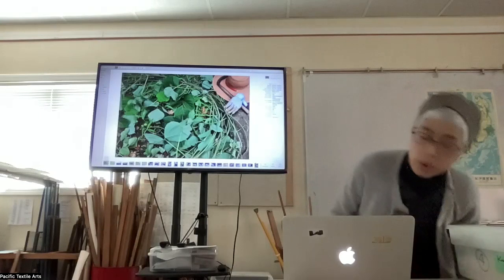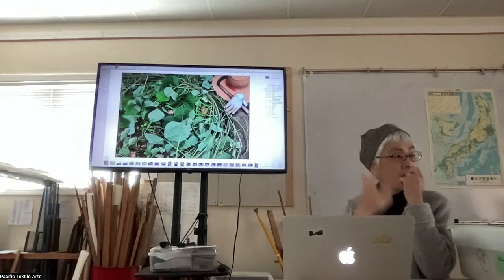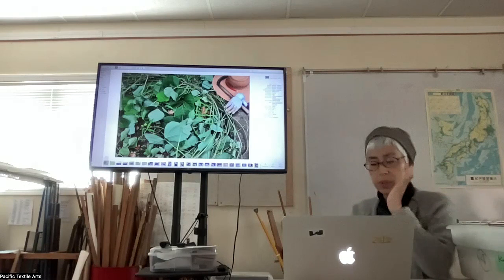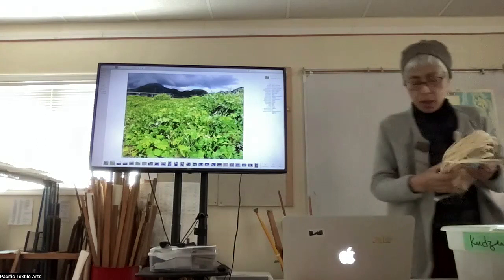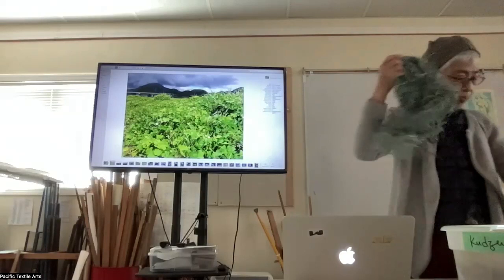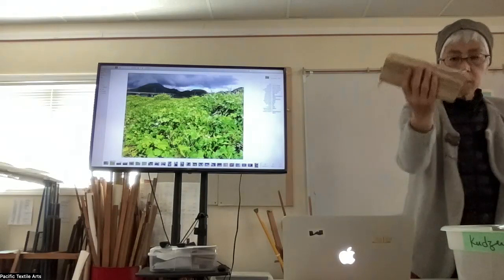So kudzu is a food, tea, domestic feed, and, how to say, fabric. So it serves everything. The fiber comes from the stems? Yes. So I'll pass or hold this bag. It's a little bit dark. This is the core, and this is actually the fiber, the fluffy part. And some woven samples.